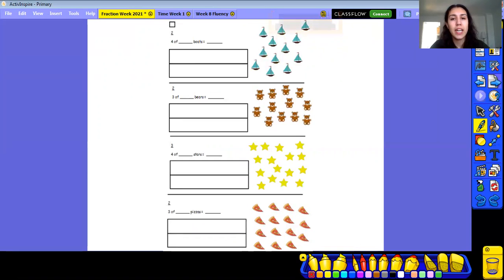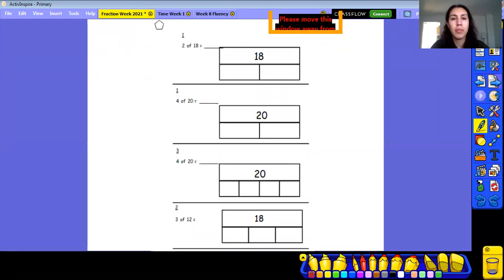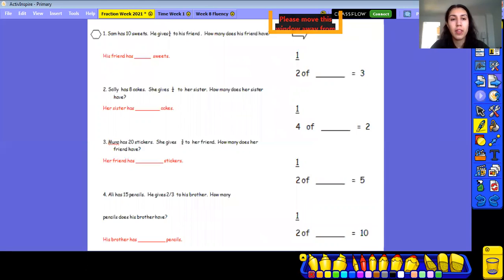The square sheet is the same as triangle, however, your numerator has increased. It is no longer 1. You will have a numerator of 2 or 3. So you're counting multiple groups this time. Your pentagon sheet is bar models without that pictorial representation. And then you've got a hexagon sheet, which is asking you to work out some word problems. And then the heptagon sheet is some of those last things that we were showing you, where you've got to work out the whole based off one of these parts.